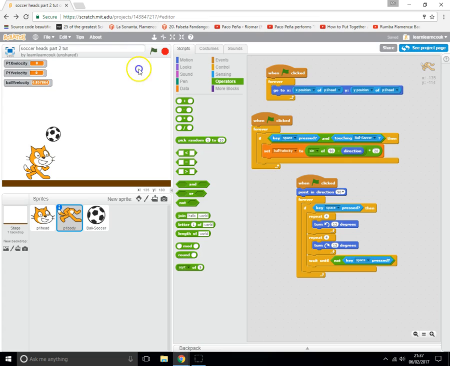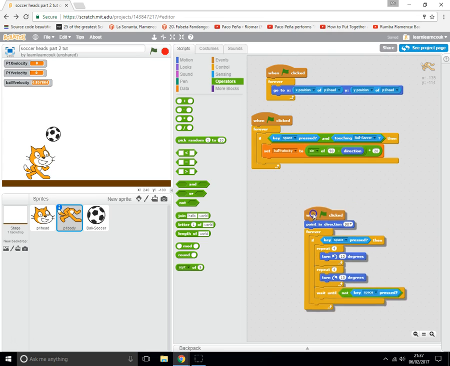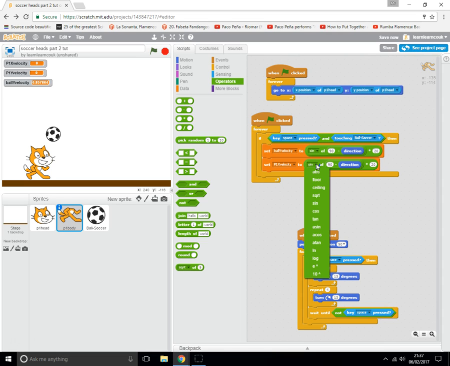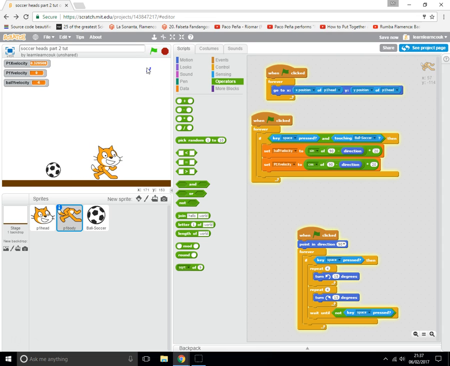Good. So let's go through and get that added. Similar thing to before, so we might as well just duplicate that one. This time it's not going to be the y velocity, it's going to be the x velocity, and it equals cos of 90 minus direction times by 20. Hopefully that might work now. Oops, not player 1 x velocity, that's no good. It's the ball x velocity.